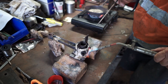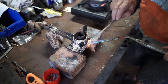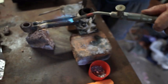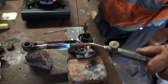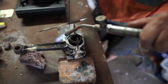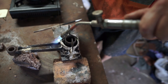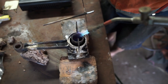Okay, now we've heated this up. We've just got a little bit of white metal there on the base, and it's melting that, so that base is quite hot. You can just heat all around here. I've got a bit of welding wire here, which I dip into my pot here, and I just check that I've got enough. Yeah, that's melting around there. See that melting there? So that bearing is hot enough. It's not over hot, it's just melting that tin surface there.